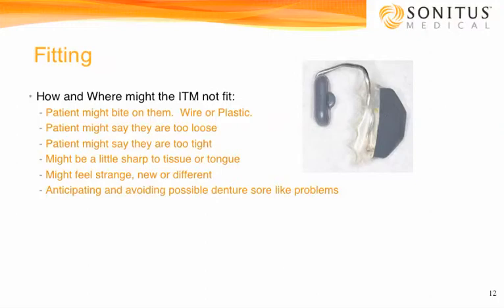Patients that really get a huge benefit out of the SoundBite are more likely to develop a denture sore because they're wearing them all the time. So if a patient comes back after being fitted with these and they're wearing them 20 hours a day, they need to get used to it at first. So remove it, and have the patient rinse their mouth with warm salt water.